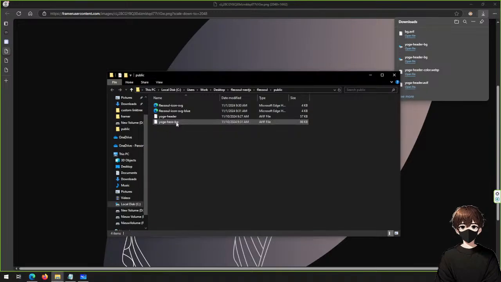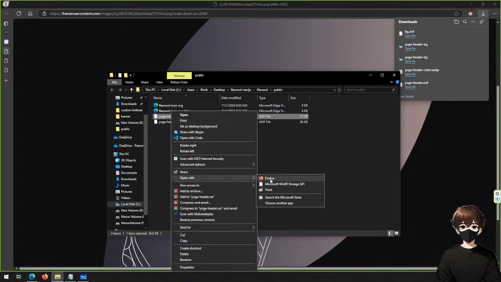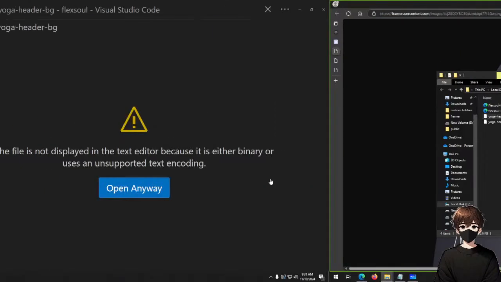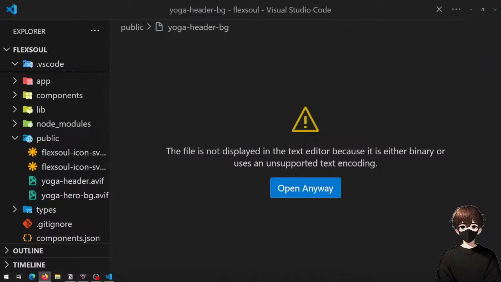This can be gone. This one can also be gone. And let's make sure. Open with Firefox. Okay, that's the good one. Okay, yoga header.